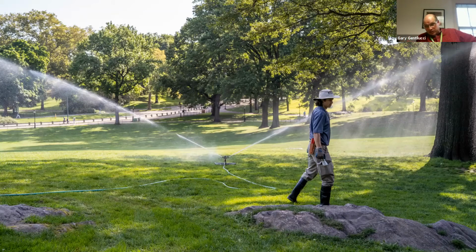you can see here that this was Frisbee Hill. That's what I was saying. That's the difference between Sheep Meadow and Frisbee Hill. Not saying if you just put below ground sprinklers there, automatically you have that quality of lawn, but the expectation could be a little bit different. So that's the hose and the sprinkler that you're not going to have.